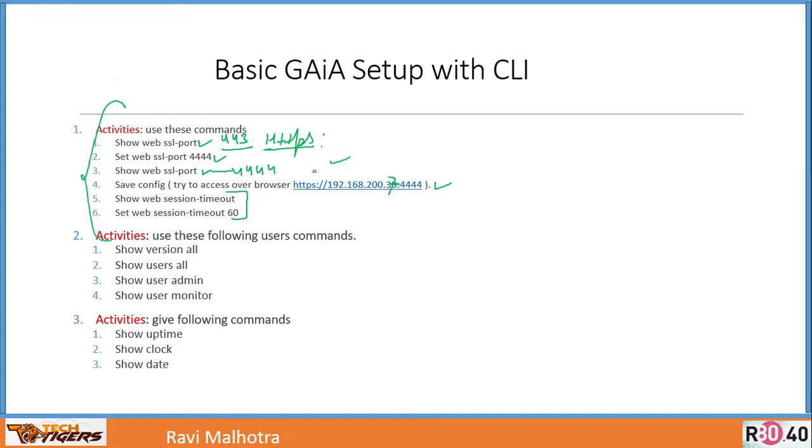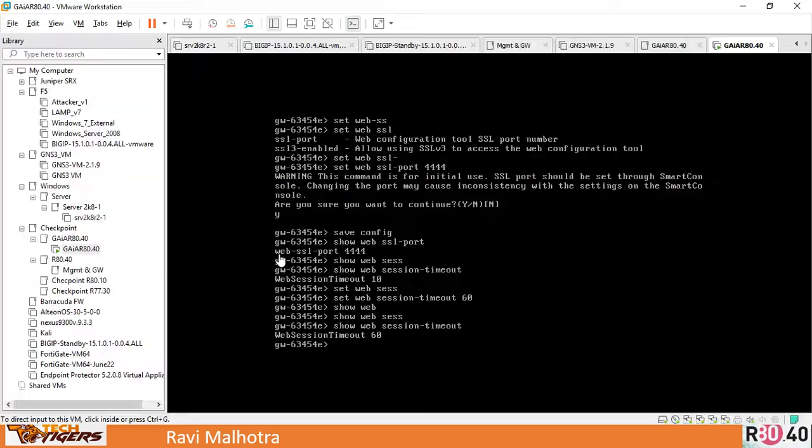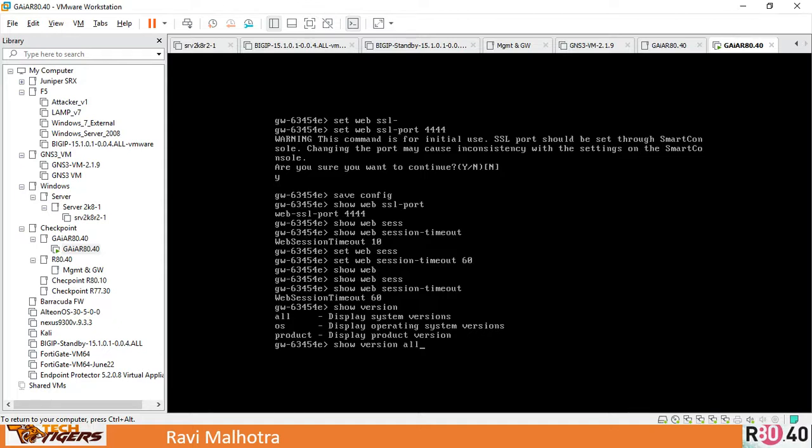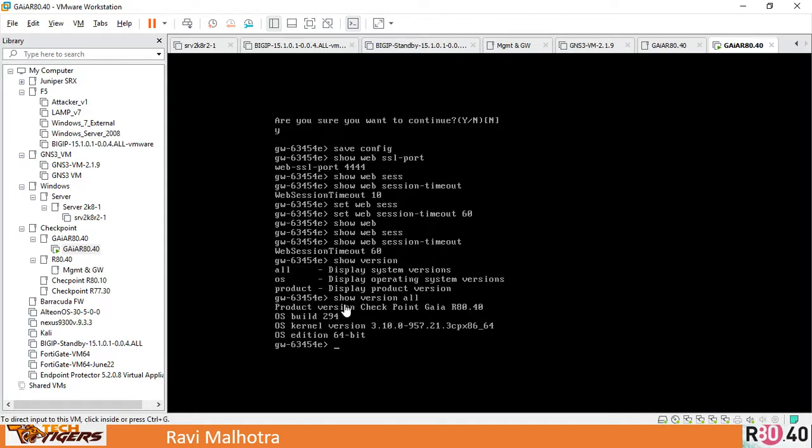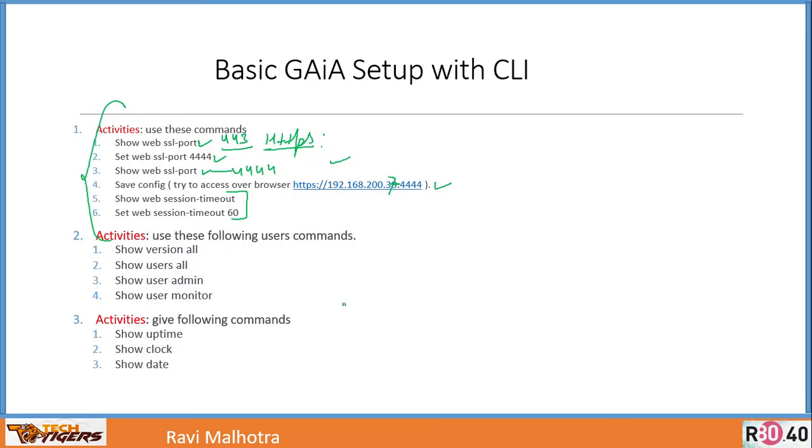Now use these following user commands: show version all, show users all, show user admin, show user monitor. Show version, just press tab, click on all. This is what we have done in the earlier exercise also.